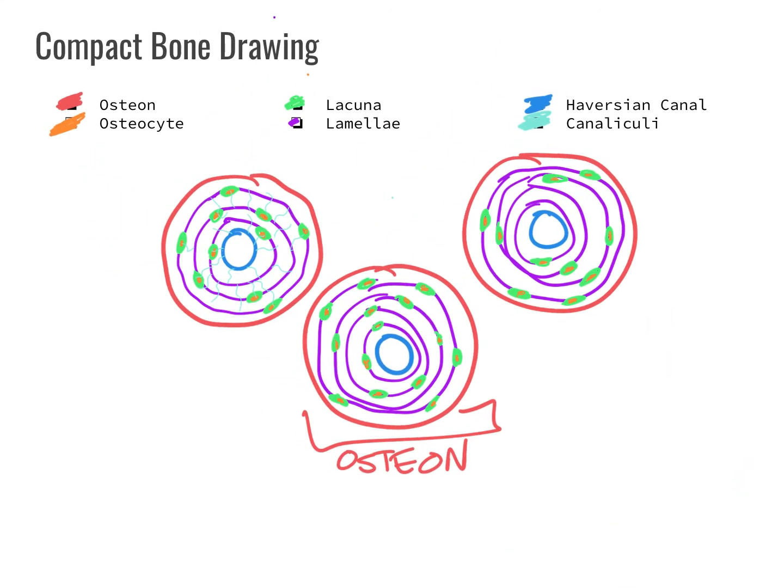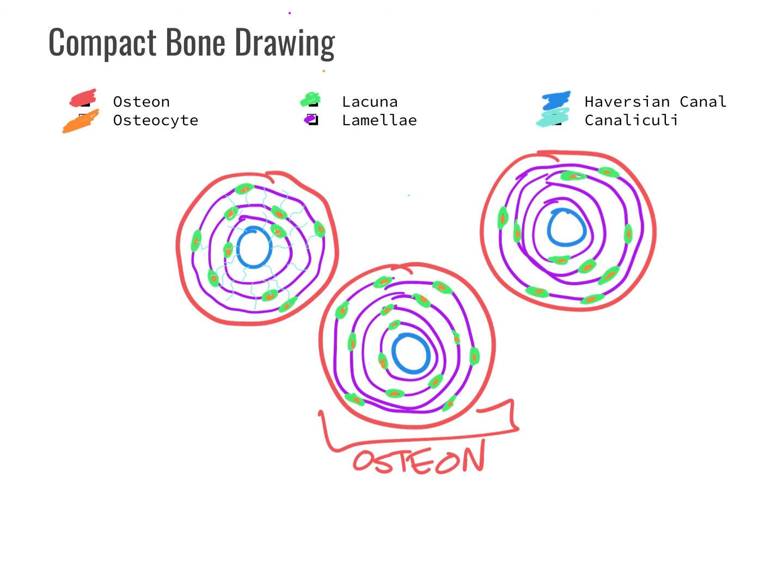All right, guys, so I hope that drawing helped you understand the microscopic anatomy of bone. We are not going to be looking at it under the microscope just because I didn't want to take any more time in this unit and get the microscopes out. And you've already seen it under a microscope, so that's why. So you won't see it as part of your lab, but hopefully that helped. There will be some questions on the test showing you the osteon images. And it's also important that we look at this so we understand how bone grows and how bone is repaired, and we'll talk about those two things next week.